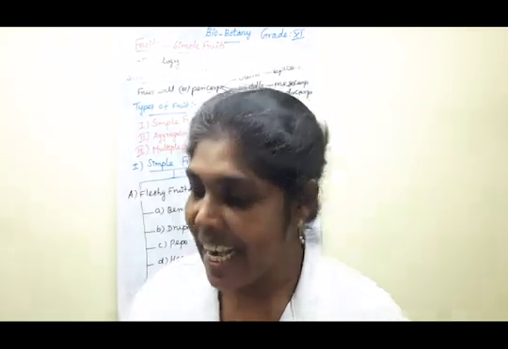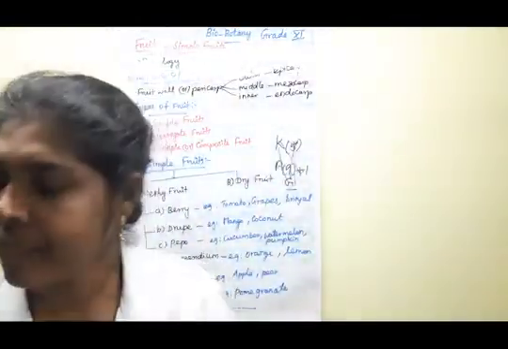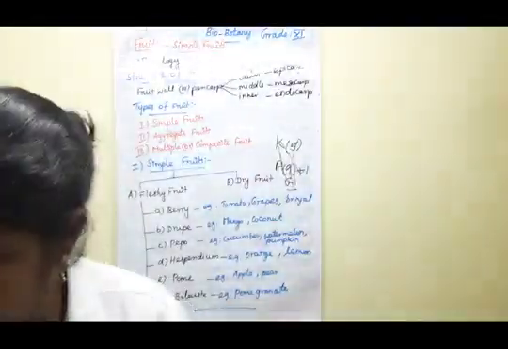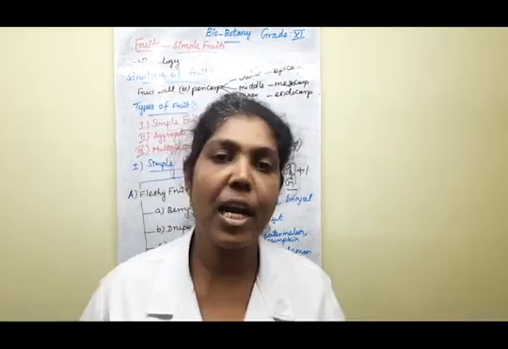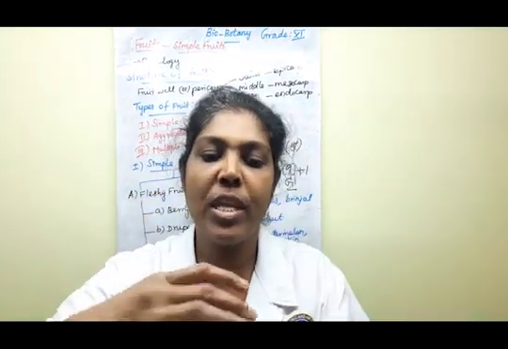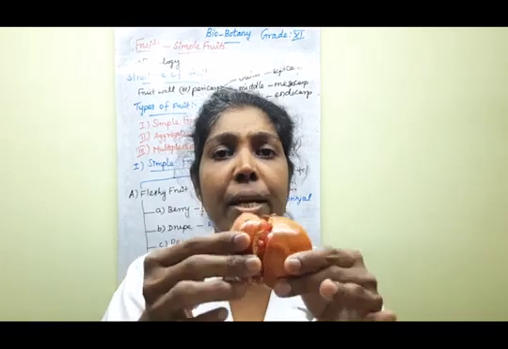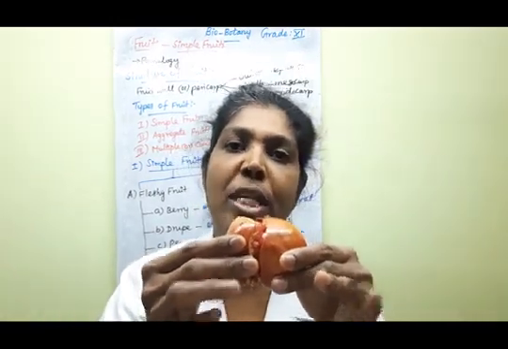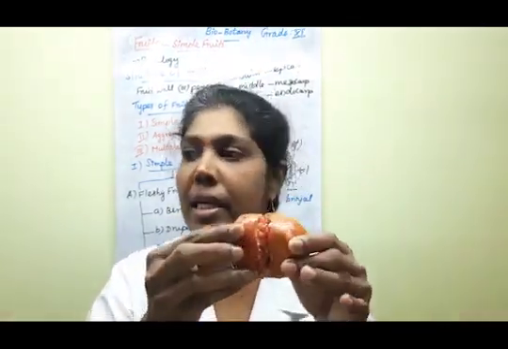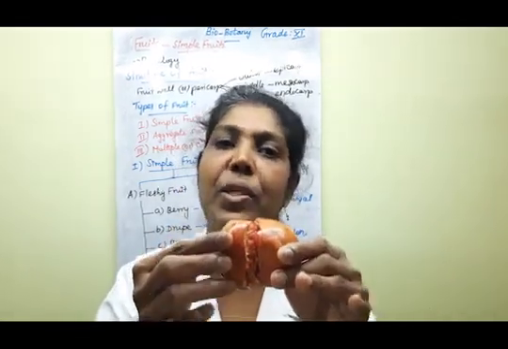Yes, good. Very good. The last type of this fruit is the balausta. This balausta fruit develops from a multicarpellary and multilocular condition, children. These fruits are in multicarpellary and multilocular conditions. If we find the position of the ovary, it is an inferior ovary. So here it is present in an inferior ovary. Here the pericarp is differentiated into three regions, children.